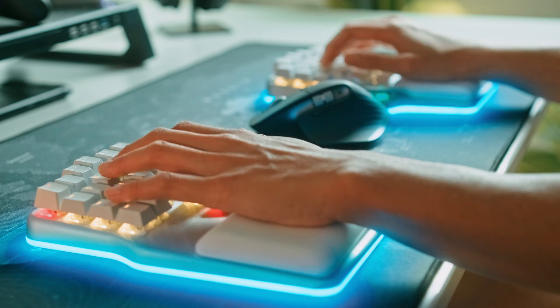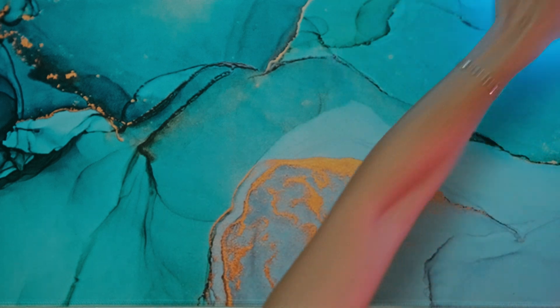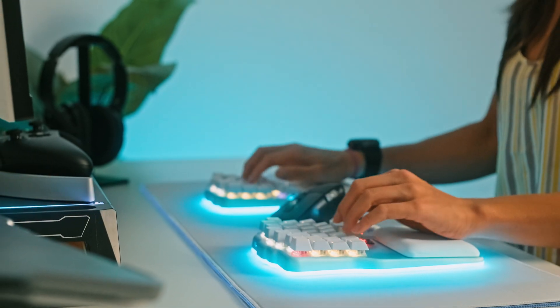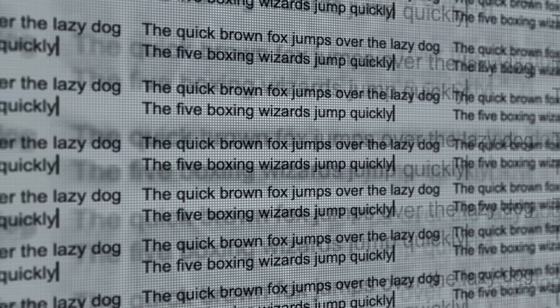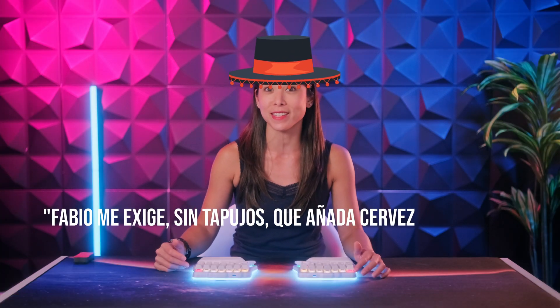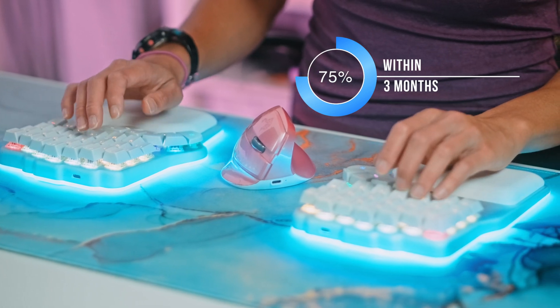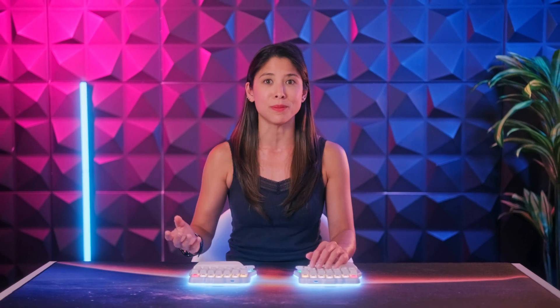It takes time to master anything, so be patient. You can always have a backup staggered keyboard around in case you need it — learning a new layout won't wipe the staggered mechanics from your brain, it will just expand your skill set. Retraining muscle memory requires perseverance, but eventually it'll come naturally. Set realistic goals and start with easy things before moving to more complex tasks. Try to beat your own time typing a pangram, such as 'the quick brown fox jumps over the lazy dog.' You're not going to match your previous typing speed quickly, but a realistic goal is at least 75% of it within three months. If you aim to improve your health and reduce finger travel, focus on comfort and better posture rather than performance. Hopefully you've learned a thing or two and will soon be using your ortholinear or columnar keyboard like a pro.